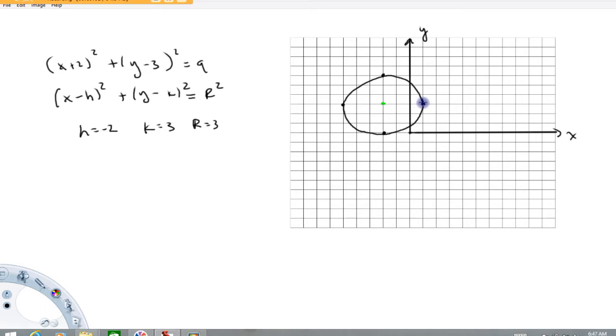I'm going to go ahead and just move on to the next one here for the sake of time. We're at 9 minutes on the video. I'm going to let you fill out the details. You can find these guys here by setting x equal to 0, solving for y. And I'm going to just consider that example done.